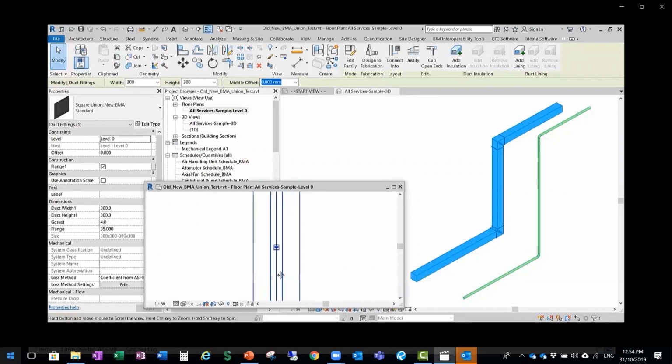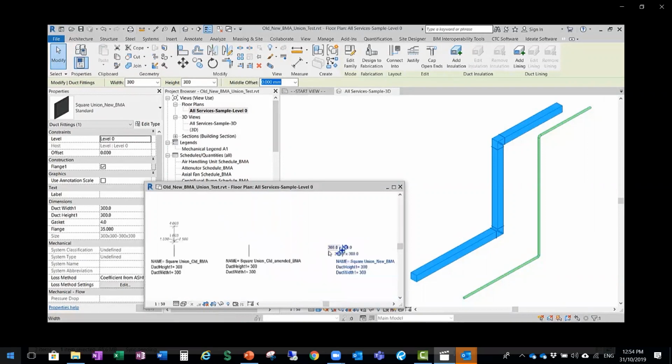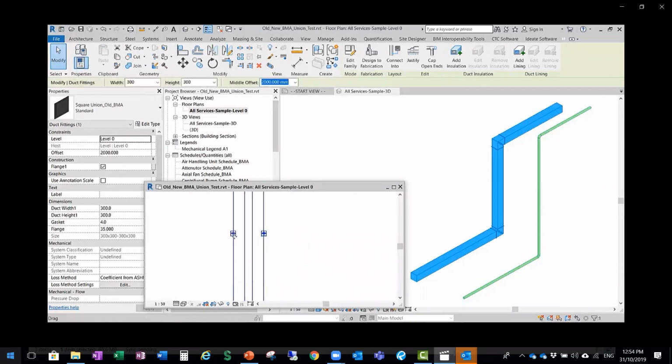If you have a look at this example here, there's a union. I've got the connector in the center for both sides. So in other words, the duct will recess in and overlap over that connector. That can have a bearing on how the tool works. If you have a look at another example of a union here, I've got the connectors on the outer face. And you can see if I have a look at the properties of that union, the gasket length there is 4 mil.